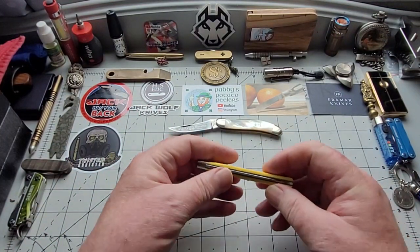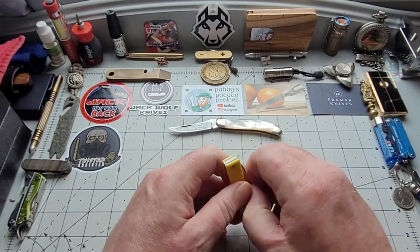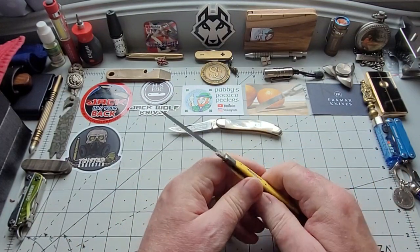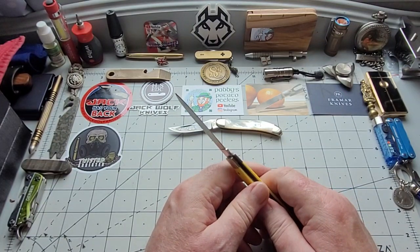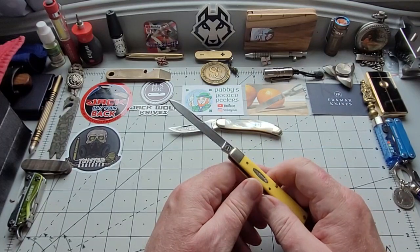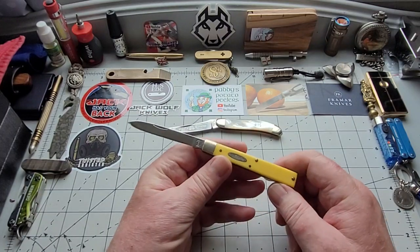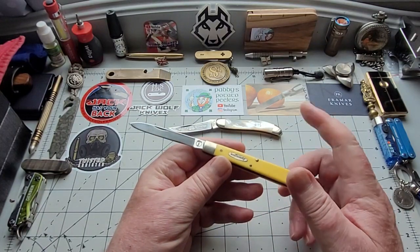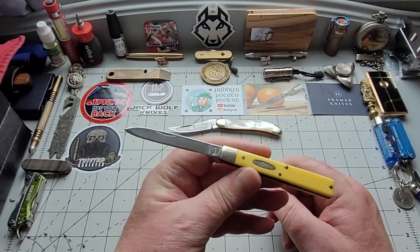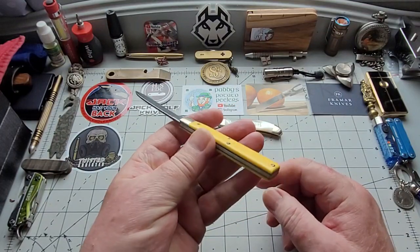The doctor's knives. Now I didn't think I would ever like them because I'm not a person for tall, skinny blades. I'm trying to think of the make of the one I have in the house — I haven't got it here. But it was the one that broke the mold. I think it was Rough Rider or Marbles that came out with a doctor's knife and I thought it was beautiful, and I got it. And then I got this one recently, which is a Remington — a made in the USA Remington doctor's knife.